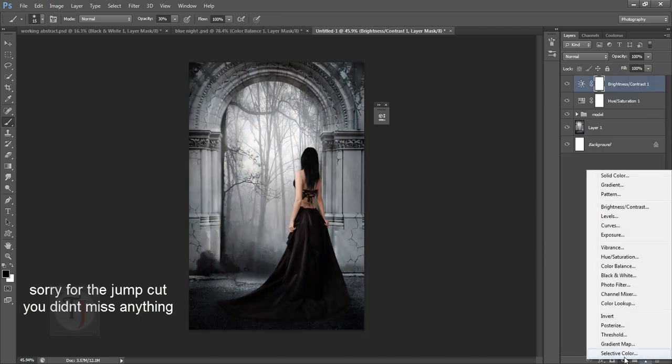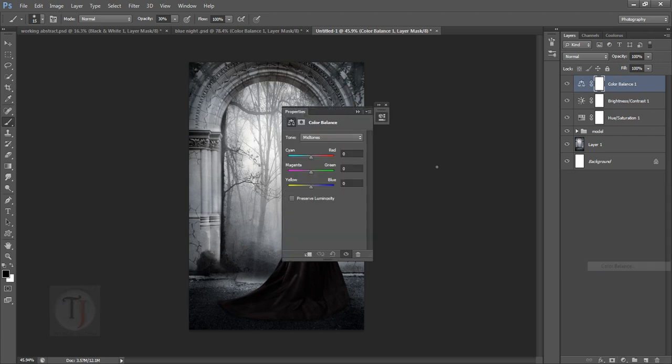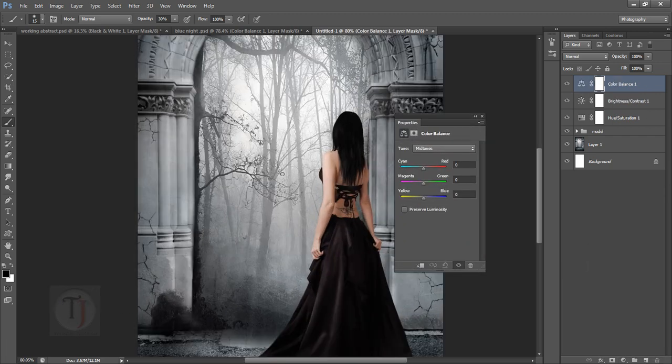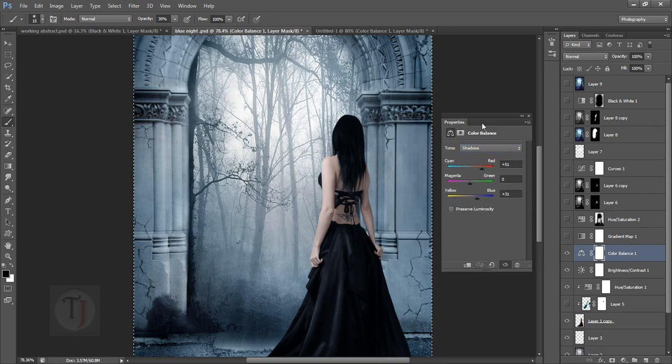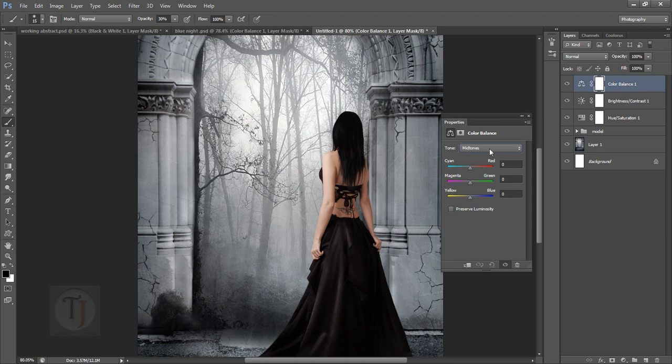Create another layer, and this time color balance. And since usually the night is in the blue color, I'm gonna go back and see the numbers so we don't waste time experimenting. This took me maybe 2 or 3 hours to figure out colors, but as I have already done it, I'm just gonna copy the numbers. So in the shadows, 51 and 31. So shadows, I'm gonna use 51 in the reds and 31 in the blues. Let me just select it.